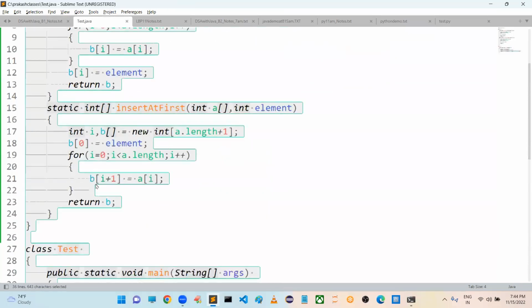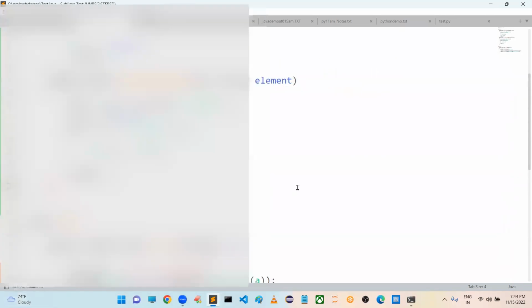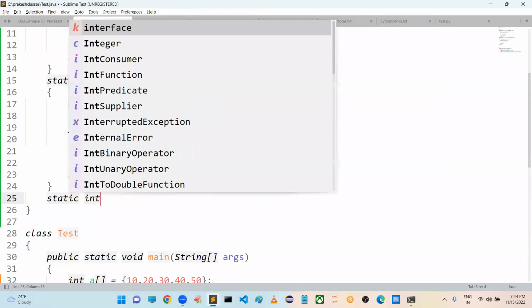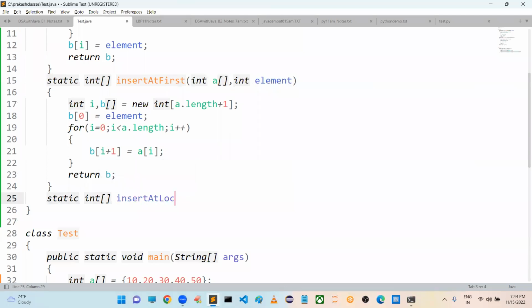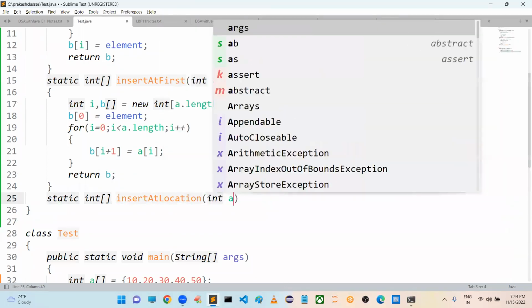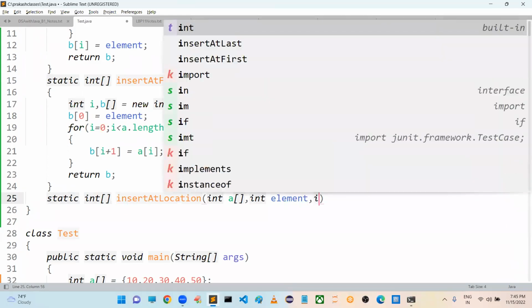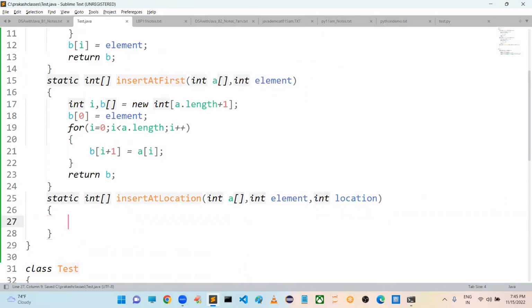So listen carefully. I am going to take a static integer array, which will return. So insertAtLocation. Here, in addition to the element, we are going to give the location also where you need to insert. But here you may get some problems, which we have to avoid.